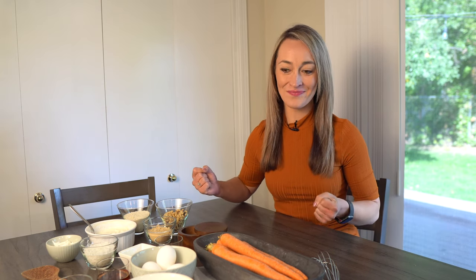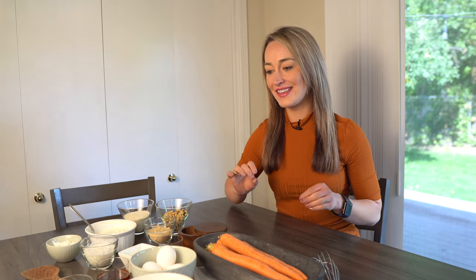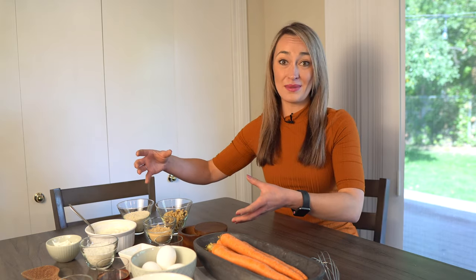Welcome to the blogging set. It is week two. Last week we had some awesome French toast and this week we have one of my absolute favorites — carrot cake. But not just any carrot cake, this is healthy carrot cake. Andrea and I have been setting up for our shoot to photograph these ingredients before we actually make the recipe for the blog Cook for Folks, and it has been a lot of work. We've been doing this for more than two hours, literally just setting up these ingredients, setting up the equipment, the lights, and all of that.